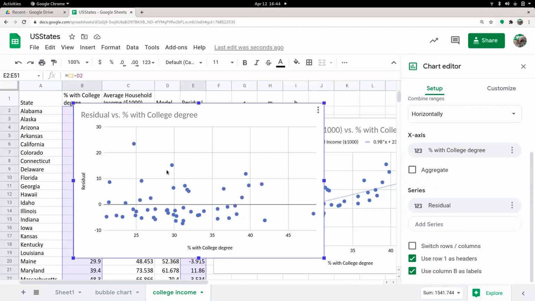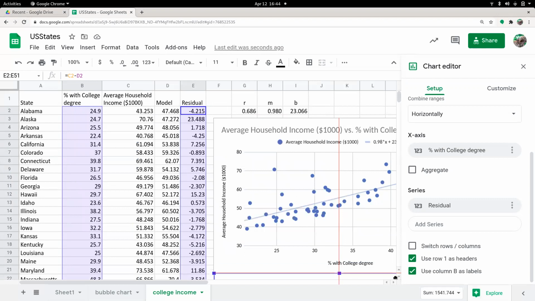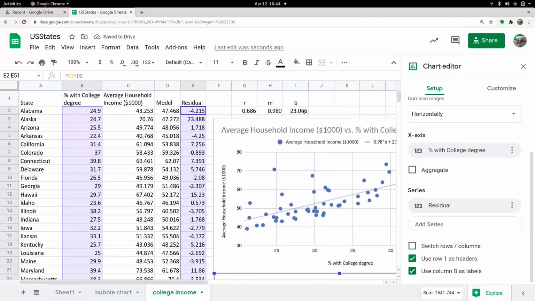And when I look at that, there seems to be slightly more points below, mostly because I have a few points that are further above than below, like these three, for example. But otherwise, it looks pretty random. I really don't see a pattern going on there. So what that means is it's more evidence that it's okay to calculate the regression line and try and use it for a prediction. And again, what does it mean to be a prediction? It means to use this equation, M and B, to make a prediction.